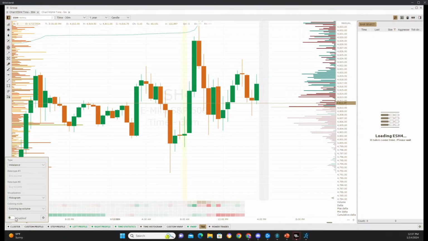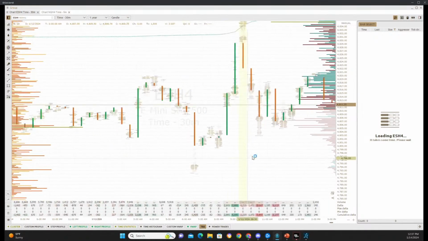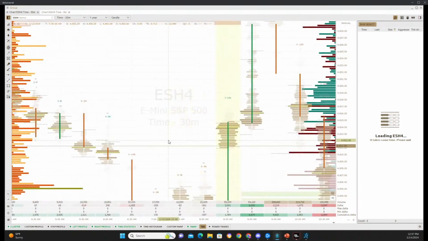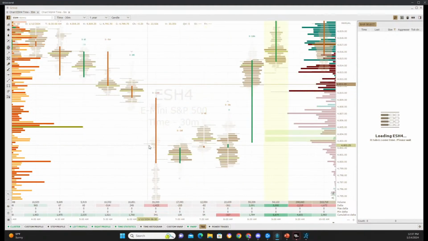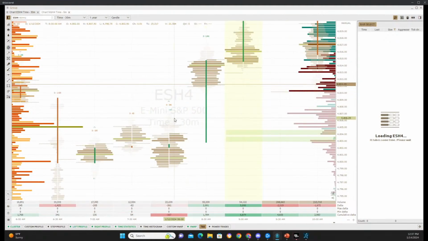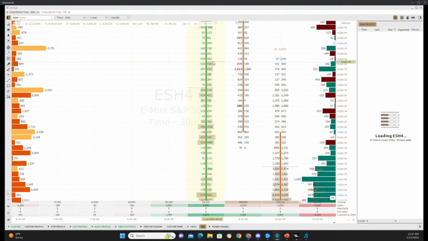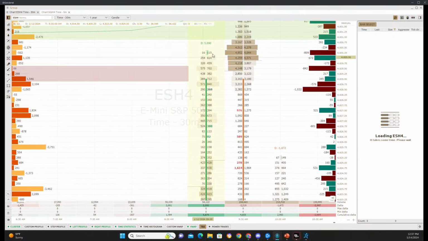And on the cluster, so we covered the imbalances. Any questions on imbalances? Quick question. On the cluster, you have imbalance and then you also have double. What's the difference between those two? On the cluster, when you have an imbalance, you have to read it diagonally. You're reading the price action between the two levels so you can know where the aggression is. When it's a double, you're just looking horizontally at that level. What was the volume, or whatever the case might be?